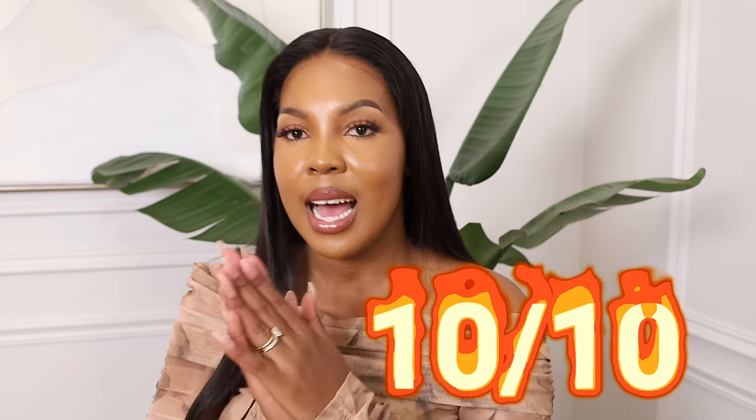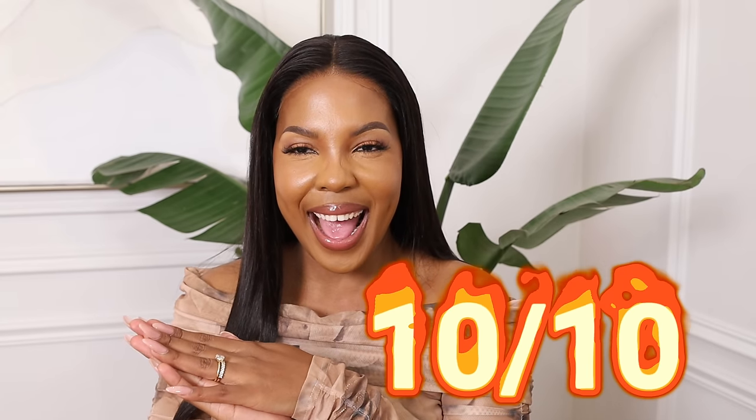But is it worth having? Yes. I feel like you can wear it on vacation. I feel like you can wear it to your wedding. And the quality, guys, quality for me, it is everything. I love quality. I'm definitely giving it a 10 out of 10.